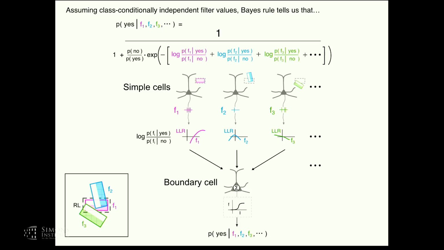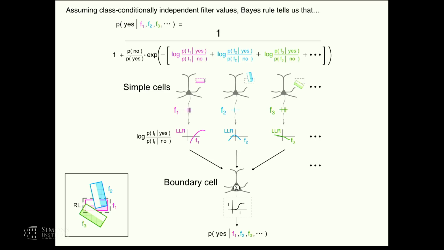And I'll point out the form of this. It's in a form where it says it's 1 over 1 plus e to the something or other, and that's a sigmoid. And the something or other is a sum of terms. And so a thing that can compute a sigmoid on top of a sum of things, well, that's what people think a conventional neuron model in a neural network is. You add a bunch of things up, and then you run it through a sigmoid. So that's the form of this calculation under the assumption. There's an assumption here, which if it bothers any of you, we can come back to it later. So the question is, what is it that you should be adding up and putting into a sigmoid in order to solve this problem according to Bayes' rule?